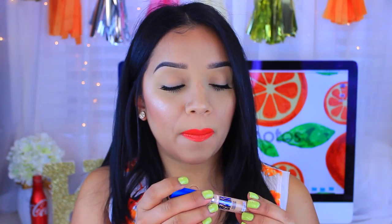Now for the concealer — I got this in Light Medium, and it is a little light for my skin tone. It does have a little bit of pink undertones which I don't really like, but this is amazing. I love, love, love this concealer. I've been wearing it pretty much on a daily basis. It reminds me so much of the Urban Decay Weightless Complete Coverage Concealer. I still love my Urban Decay more than this one, but I would say this is pretty high up there. I like it because it is very lightweight when you apply it and it doesn't feel heavy on the eyes.